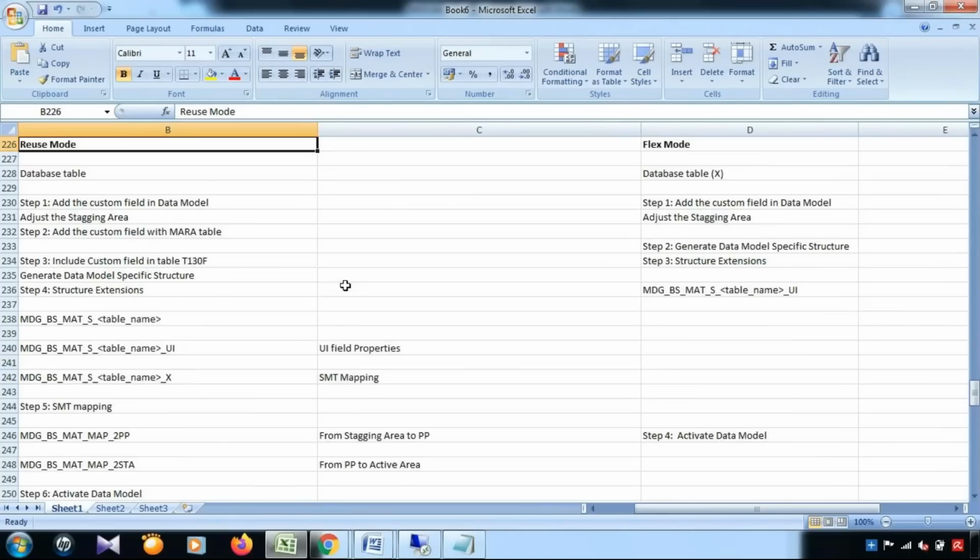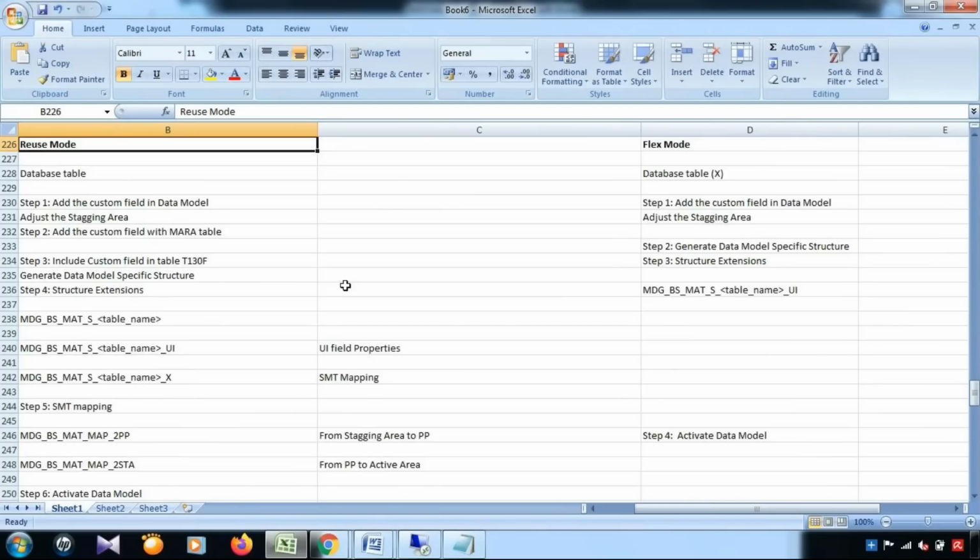Like if it is a material, then the MARA table. If it is a customer, then KNA1 or KNB1. These are all tables. Or supplier, then the supplier tables. Okay. Then if that is the case, how will I come to know whether the data value will flow to the respective ECC table? That information I need to gather from the customer.